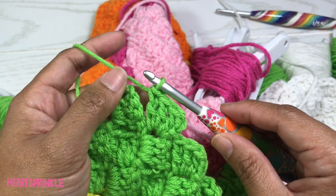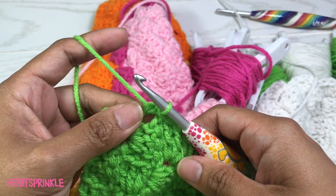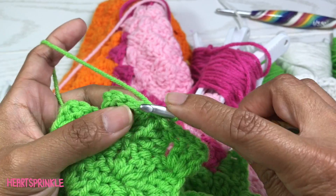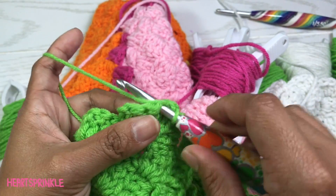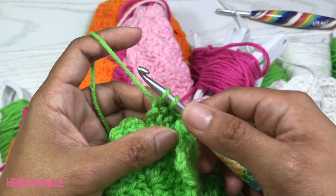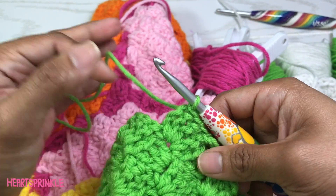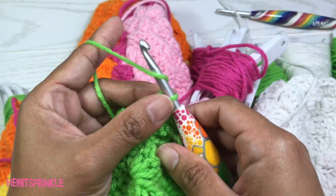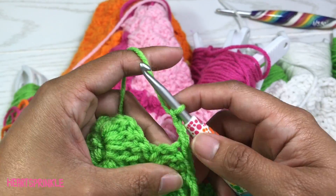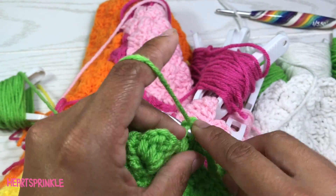This is the side we are decreasing on. To finish row 52 we need to slip stitch into the chain space here, turn it over, and do our decrease stitch again — which is where you slip stitch into the double crochet stitches at the top. Slip stitch in all 3, chain 3 only on this side, the decrease side, and only on this square if you're doing the modified stitches for this cowl. Then we just continue on to row 53.